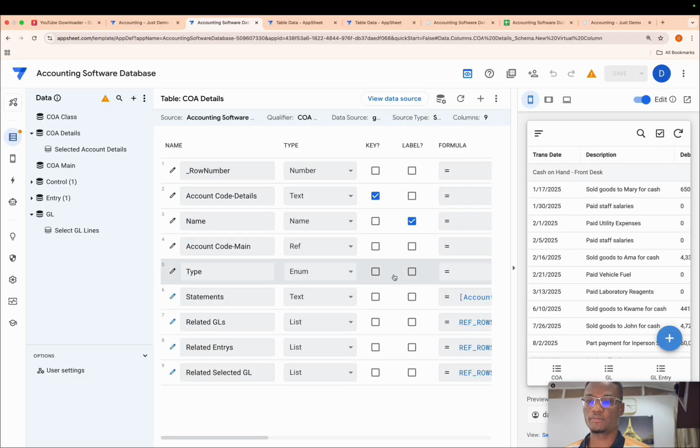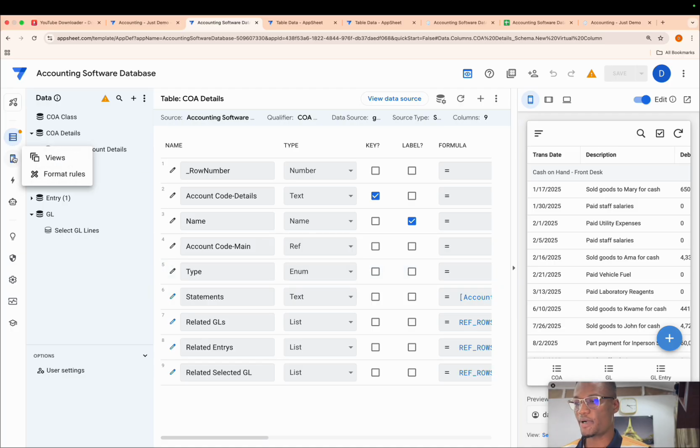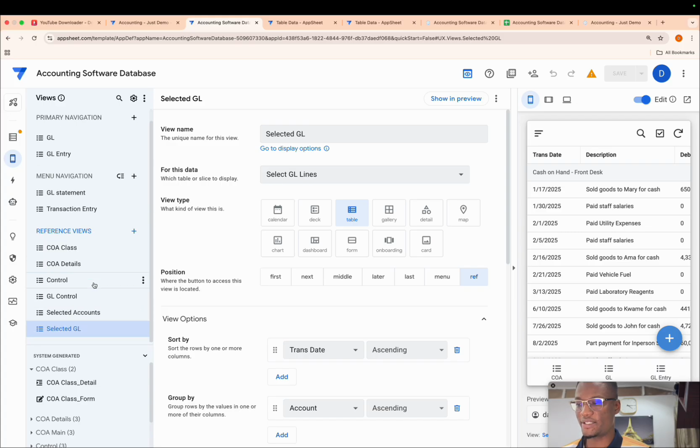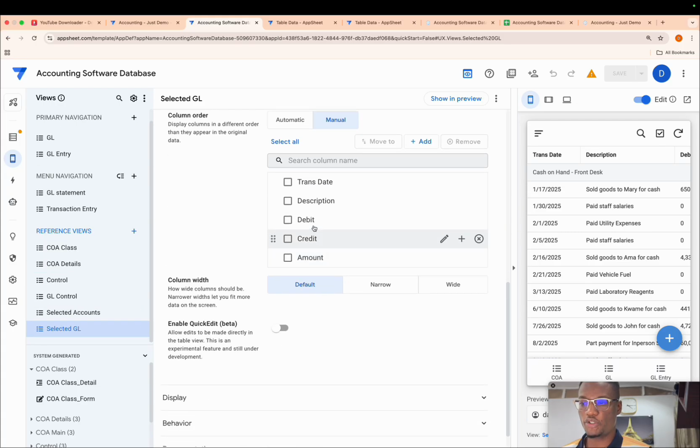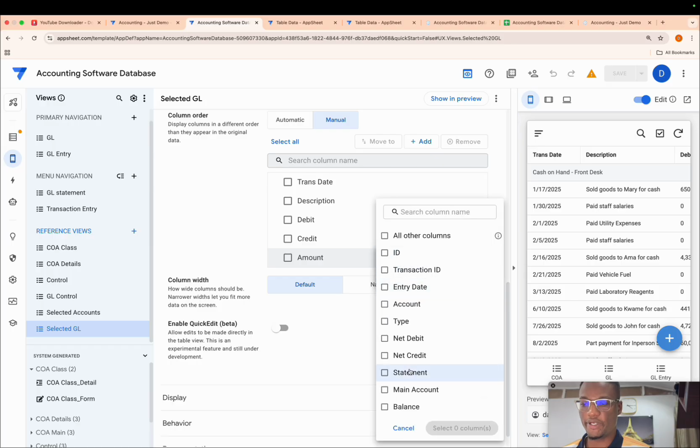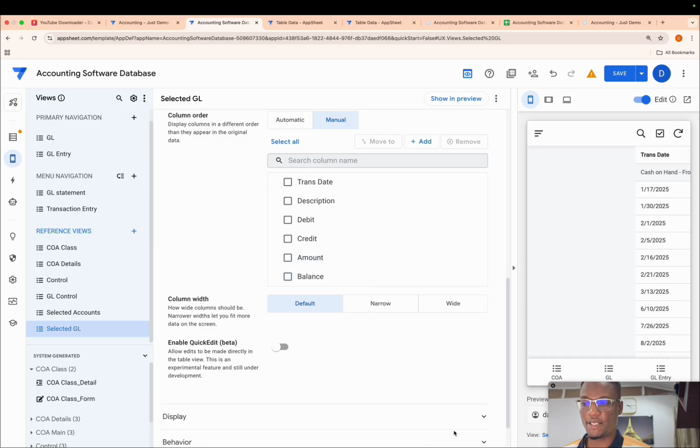Okay, done. Good. Now, to be able to calculate the opening balance, you need to appreciate the relationship between the amount and the balance column. So I'll come back here to views, and I selected GL. Make sure after debit and credit I have amount, and then after this I'll select balance.